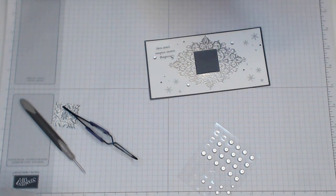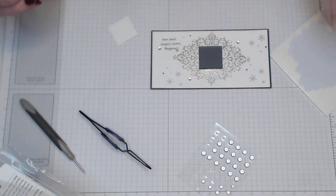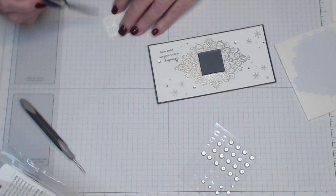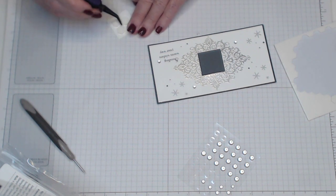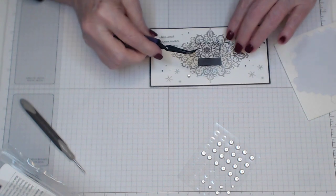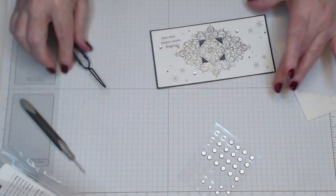There we go. And last but not least, we want to pop up our little square, which I have successfully lost. Oh, there it is. I've got two, I had one as a backup. We want to pop that up on some dimensionals because we want it to stand up fairly well. I might put another one in there, because we're going to make it turn around and look a little bit different. So we're just going to square it off, hopefully evenly. There we go, just like that.